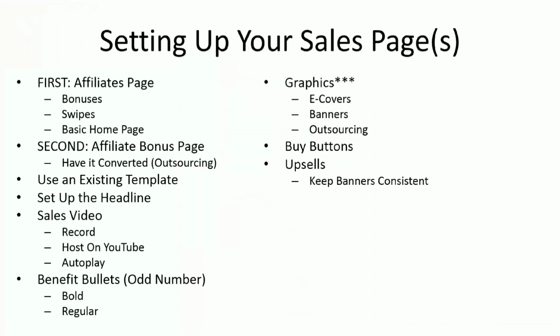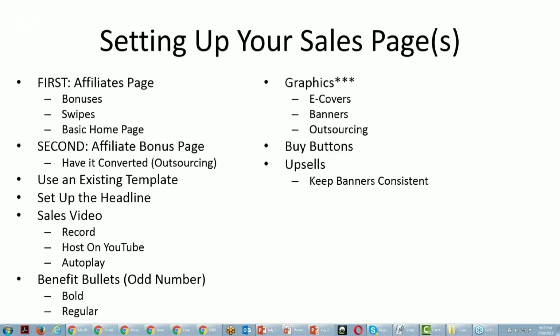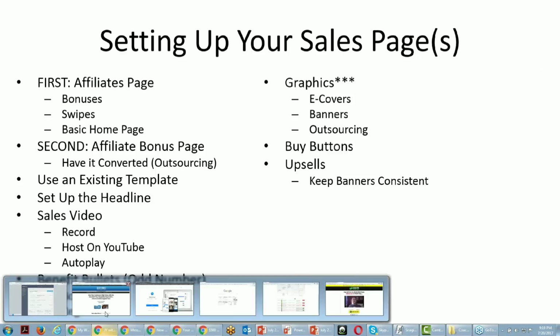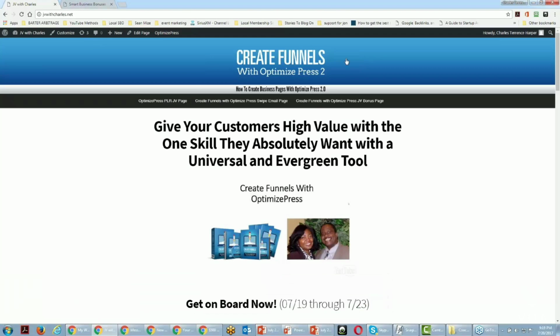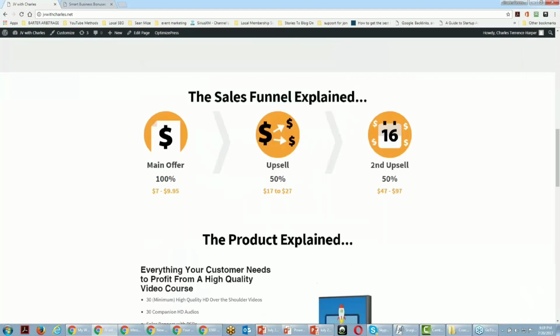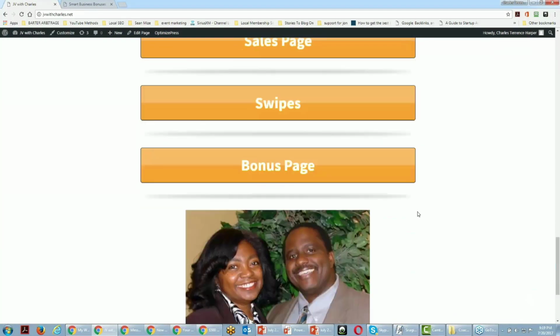Okay, upsells. I talked about this a little bit before, and I just want to mention this again. And this is my preference, right? If I'm going to have a front end and I'm going to have an upsell, I like to keep the same banners and the same footers, right?